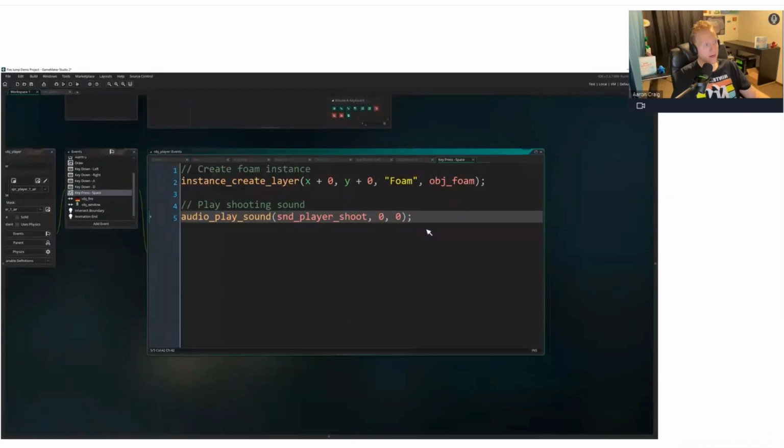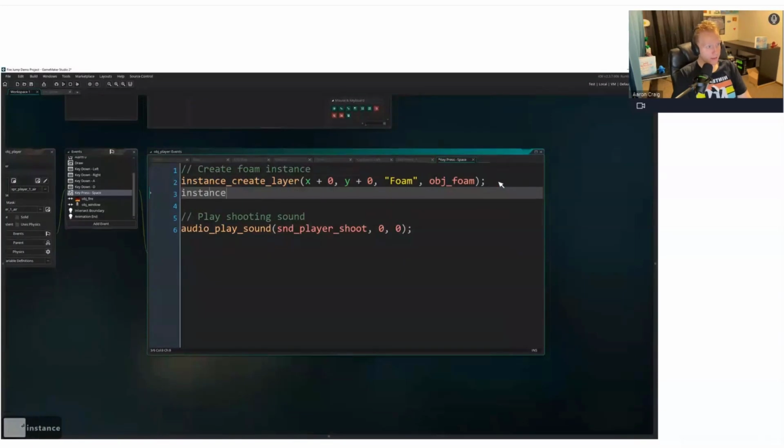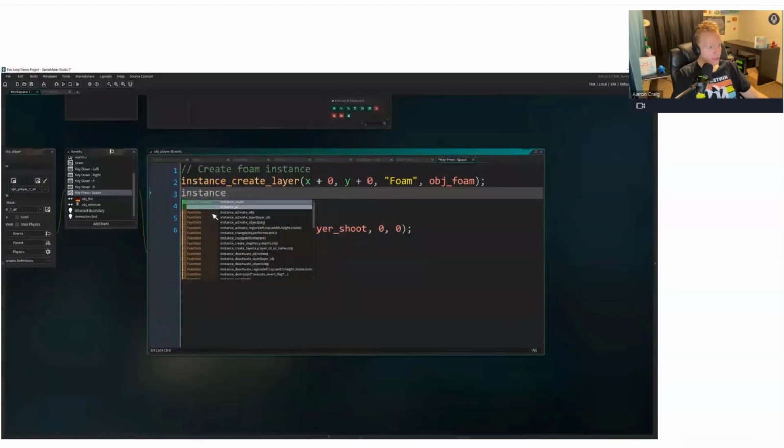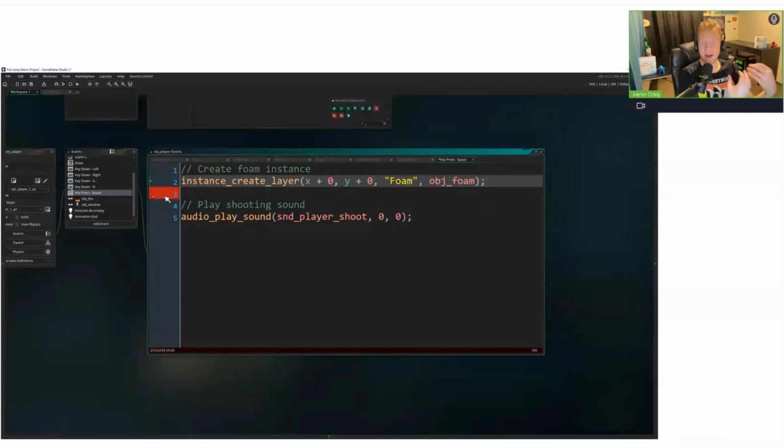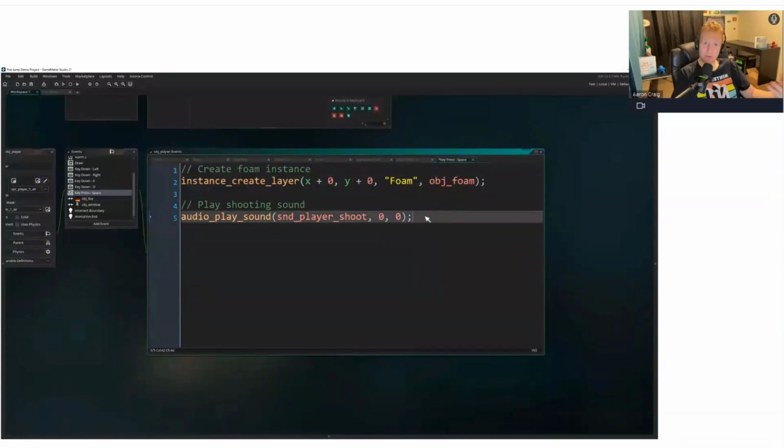So, first thing here, this is a function. When you write it, it turns orange. If you start writing something and the autocomplete comes up, you're going to see that they are called functions. A function is a chunk of code that kind of runs behind the scenes. These ones are custom made by GameMaker. They are part of the engine. And in my experience, a lot of what makes a great engine is just the functions that they have built in to make your life easier. A lot of the functionality we can actually make ourselves. We can create our own functions, but there's some things that we also just can't do.